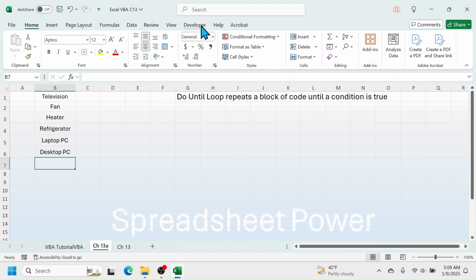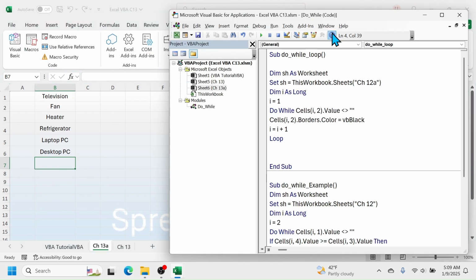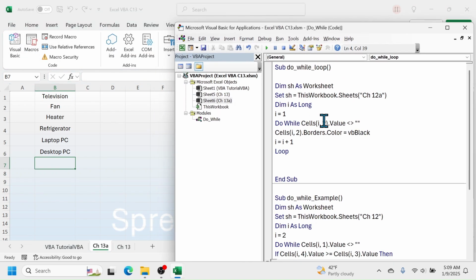For that, let me go to Developer, then Visual Basic. Here I will edit the same code that was used in the previous chapter. Here in this first procedure, the do while loop is used, so let me change this procedure name to do until loop.